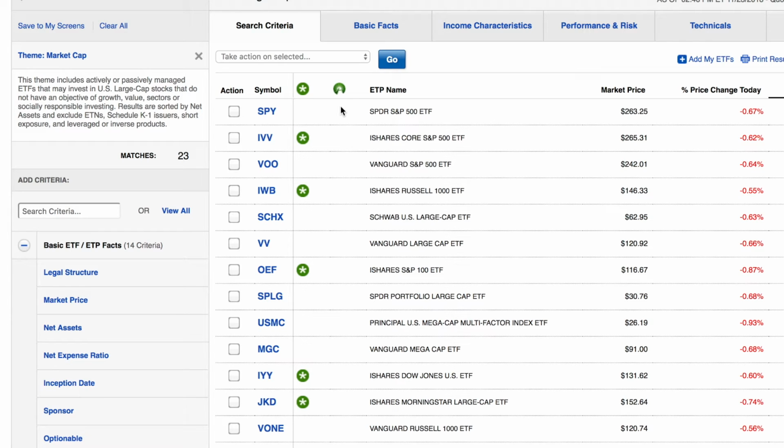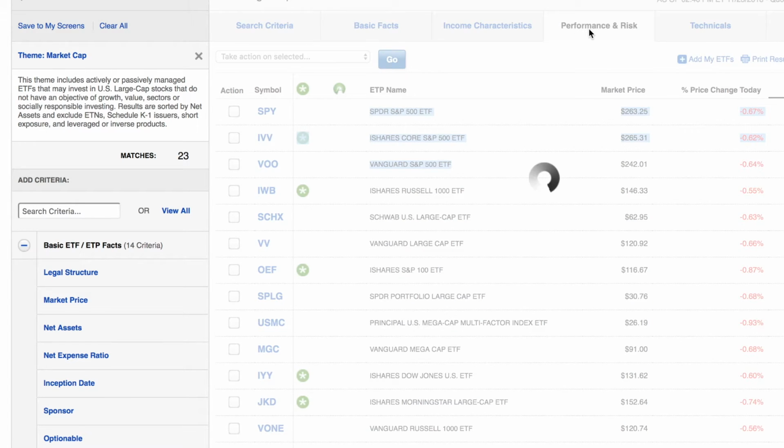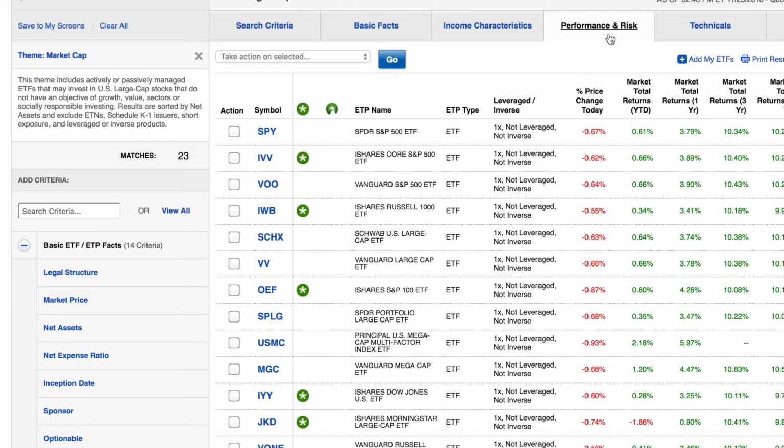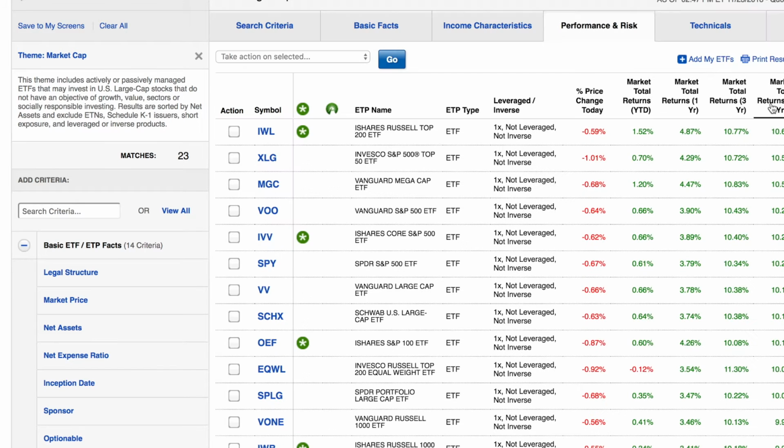S&P 500 ETFs. As you see, the first couple of ETFs here is the Spider S&P 500, which is a very popular one. You also have iShares, you have Vanguard, iShares Russell. Well, this is Russell 1000, but typically you're looking at some funds like these. What I like to do is I always like to assess the performance. So I go to performance and I look at the 5-year track record, and I want the highest funds available.